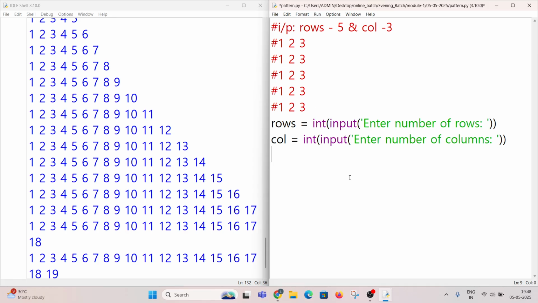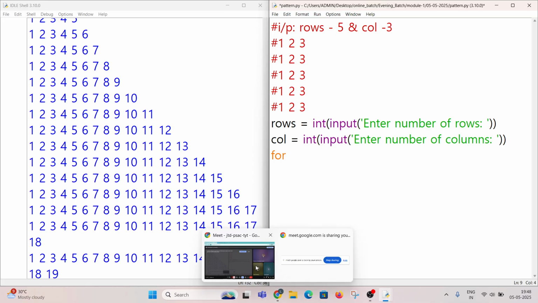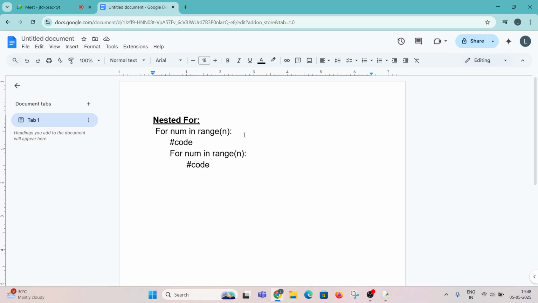For that, I'm asking the user to input how many rows and columns he wants, and I'm taking a loop. For rows, I'm taking it as R. We have two loops, right? We can simply think of the outer for loop for rows and the inner for loop for columns.